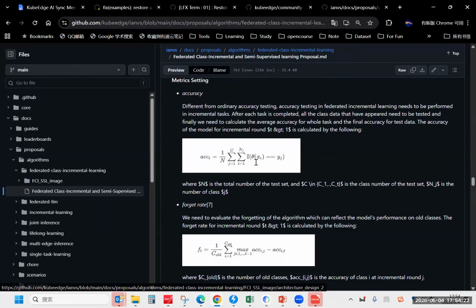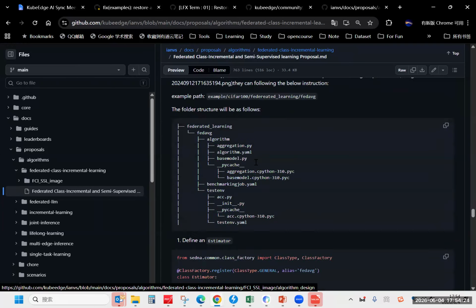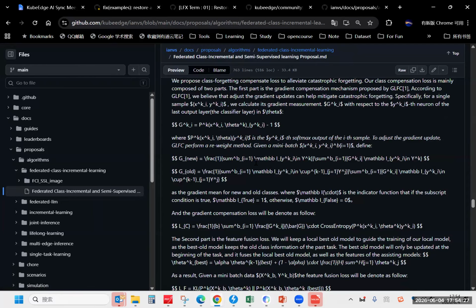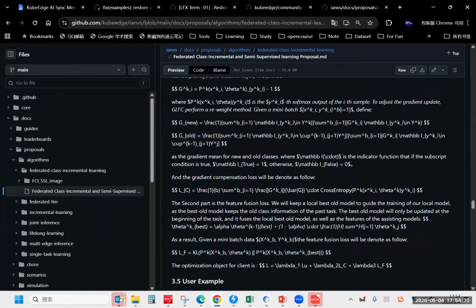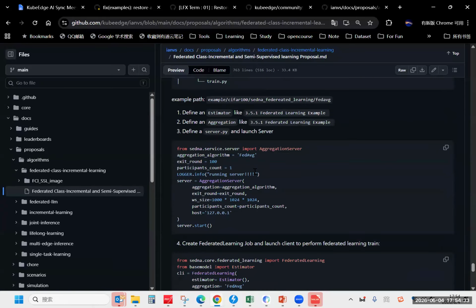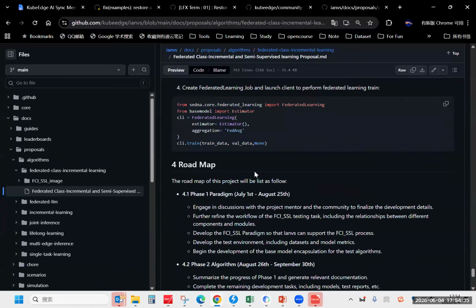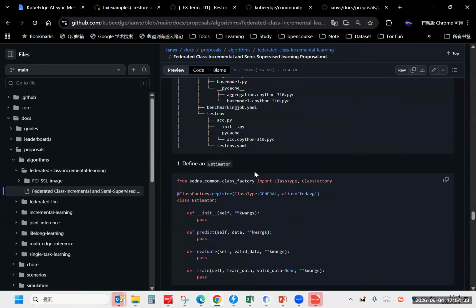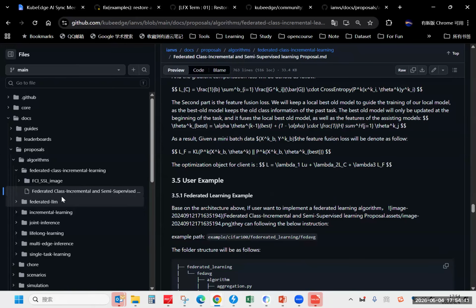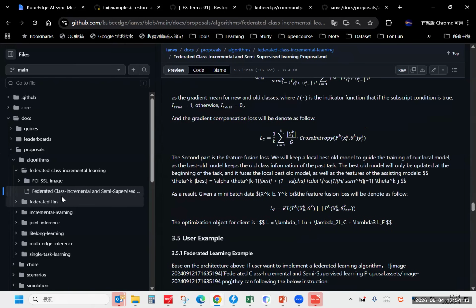So before you really want to touch especially important features in Janus, I think you have to look at these proposals and try to write a similar one to raise the attention of reviewers in KubeEdge Janus. Currently we do not have many reviewers in KubeEdge SIG AI. We have many active members, but we are still short of reviewers.